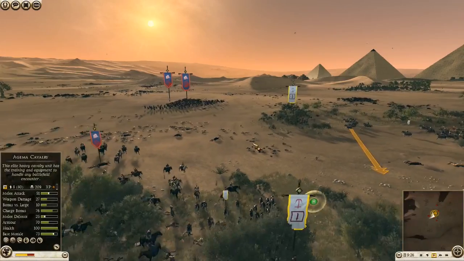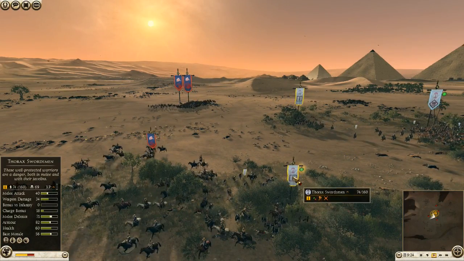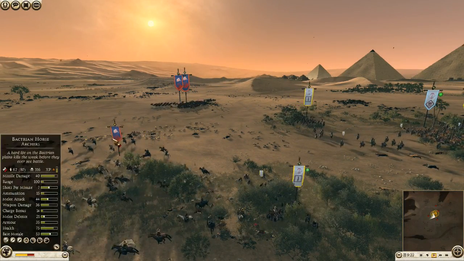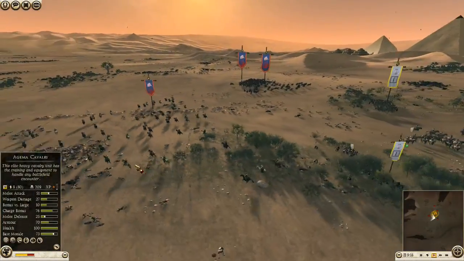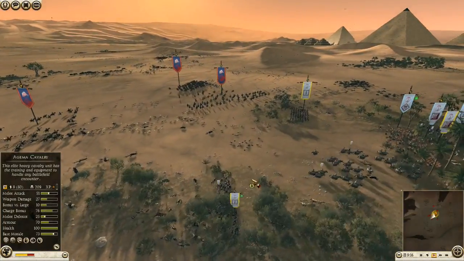And he's doing a pretty effective job of continuing to charge my thorax swordsman as I try and pull them in. He probably turned Fire at Will off. Yeah, I don't see these guys shooting. He's saying, okay, I'm not going to waste my shots on these guys if I can charge them straight up.